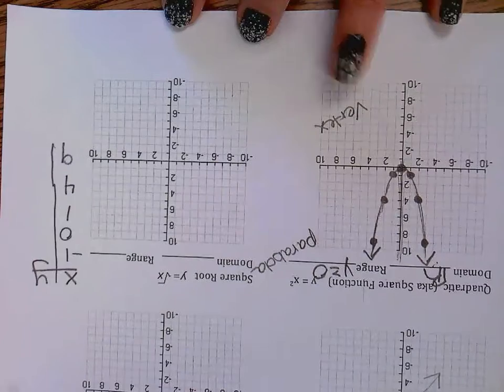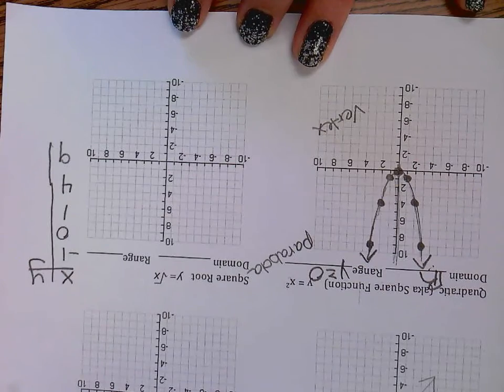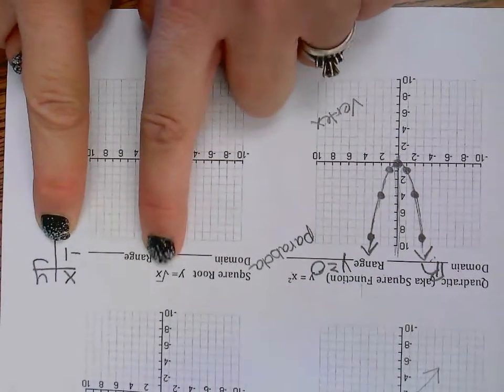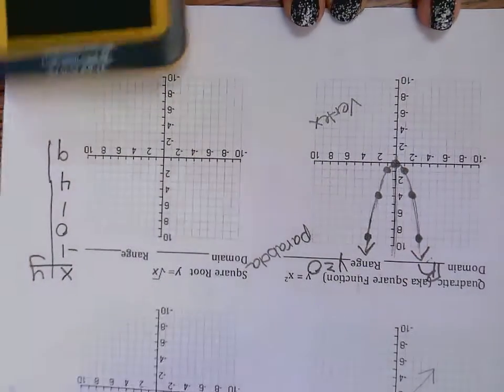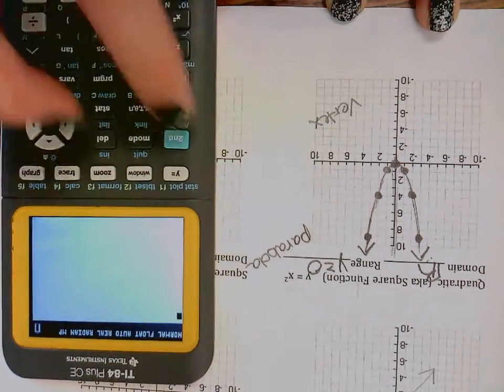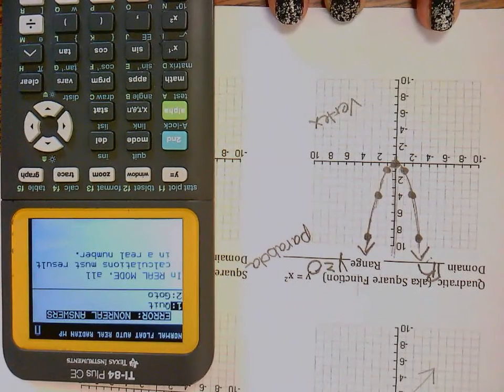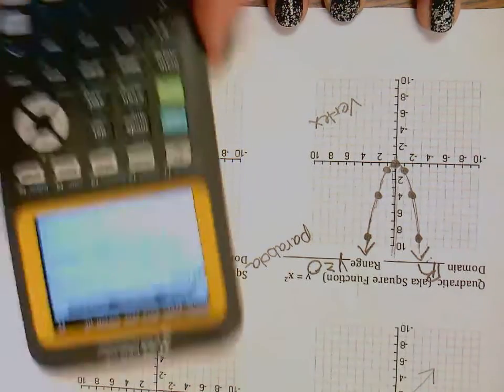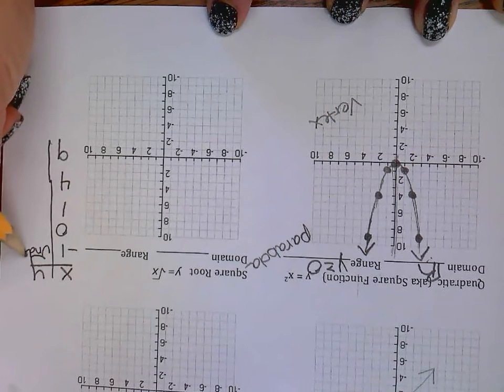I'm picking some specific x values on purpose. Can I take the square root of -1? Can I plug -1 in? What happens? So if you actually take the square root of -1, error, non-real answer. Do you remember complex numbers a little bit, maybe? So I cannot do it, right? So this is undefined at -1.